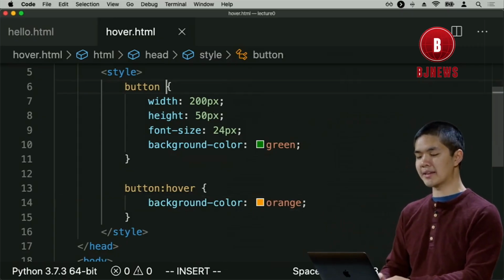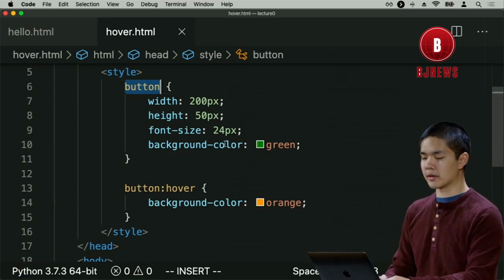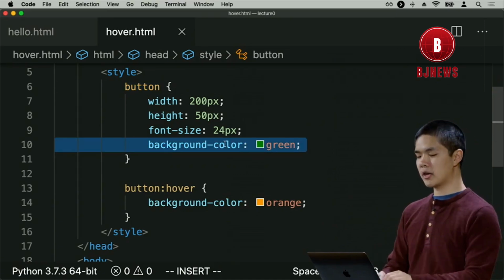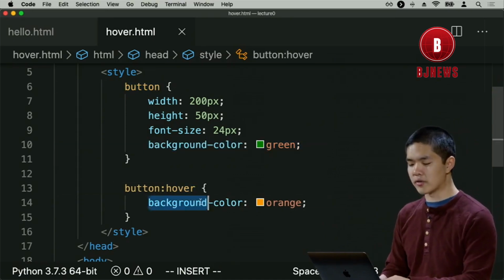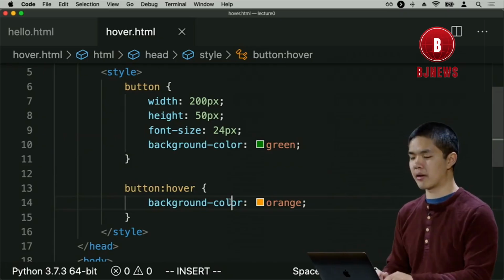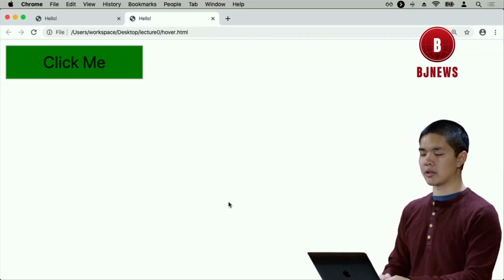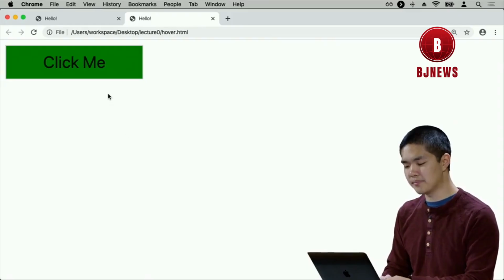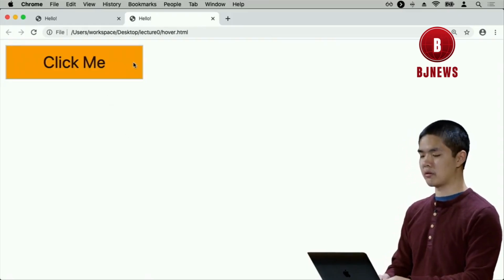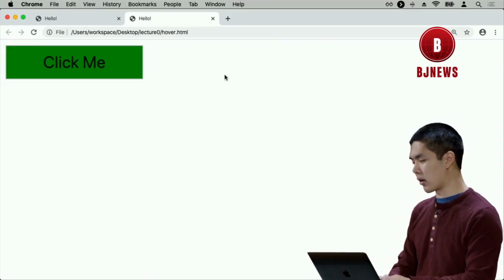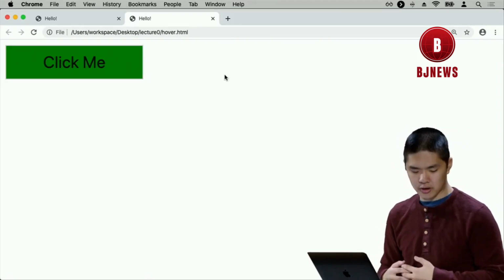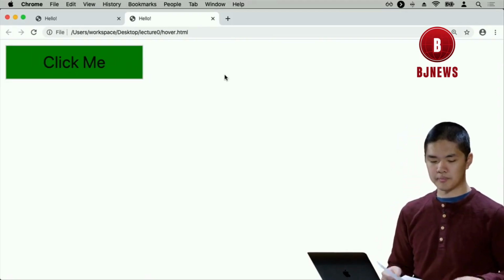So now I've specified that normally for a button, your background color should be green. But when the button is being hovered over, now change the background color to orange, such that now when I open up this page and go to click me, if I hover over the button, the color of the button changes. Normally green changes to orange. And so that is a very powerful feature that we have access to as well.